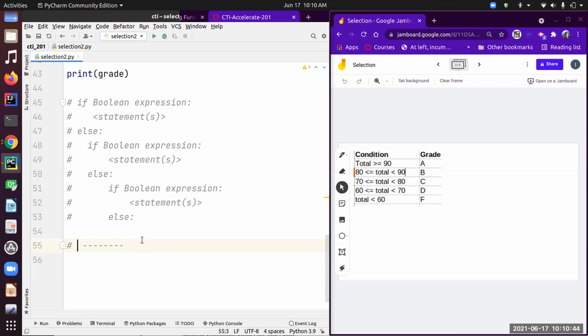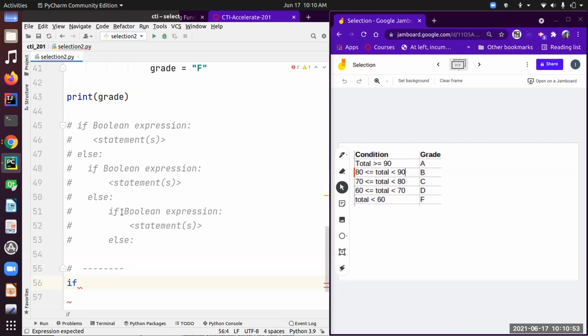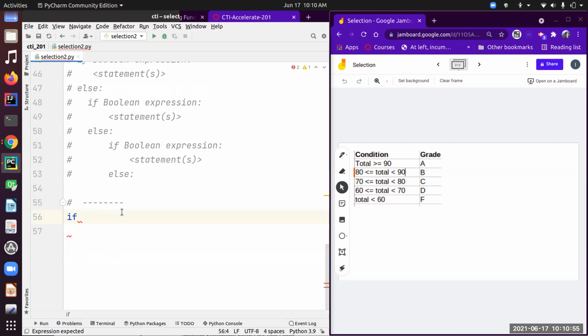Let's see how we can do that. We start off with if, and we check the total is greater than or equal to 90, and we assign the grade A.